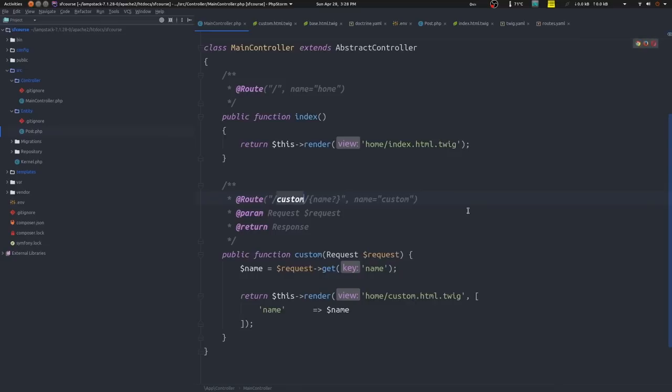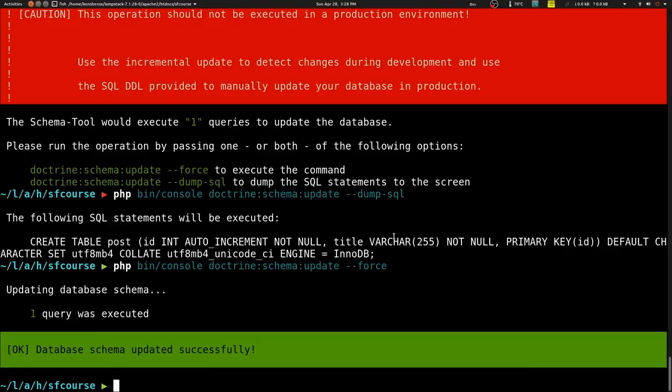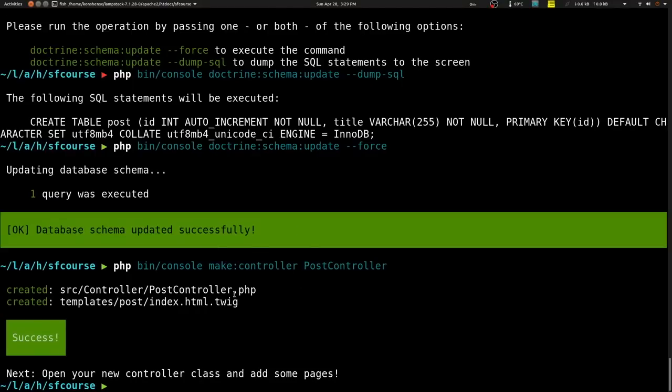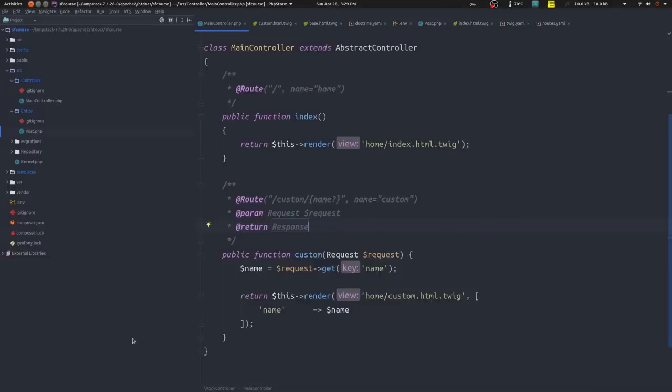Or you know what? It seems like it's about time to create another controller, so we get more space. Let's do php bin/console make:controller. We're going to call this PostController because it's going to be everything post related. As you can see, it created that. And one thing you're going to notice is that once we install the Twig bundle, it's going to create the controller, and it's going to create the template related to that controller because it knows that you are using Twig or a templating engine. So that's a plus in this case.